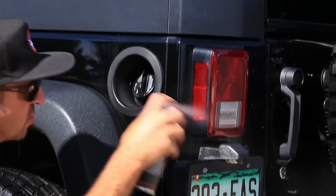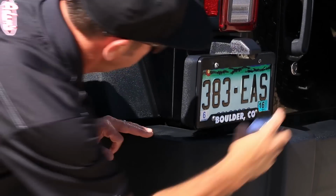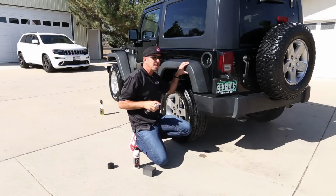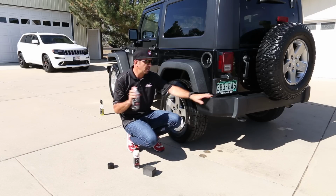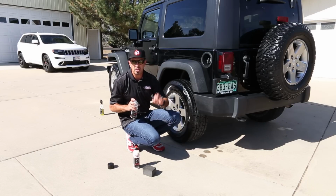So all these little nooks and crannies are really hard to get with a sponge. Just get the In and Out Spray and knock it out, okay? Because it looks fantastic and it's quick and easy. There's no way you can reach into these spots without spending a ton of time. Save time: In and Out Spray, same SPF rating as the VRT, and it's really easy to use.